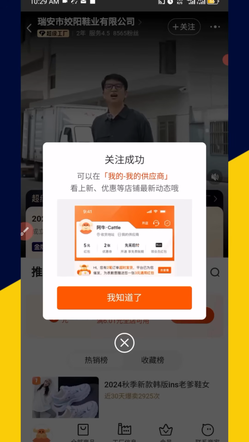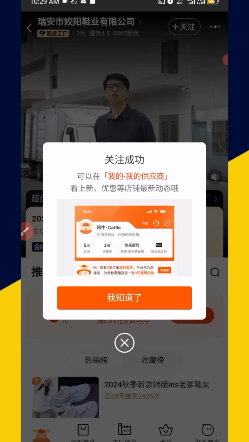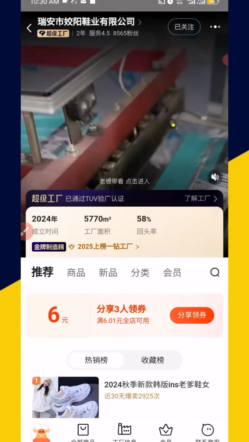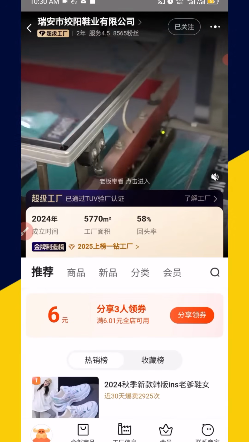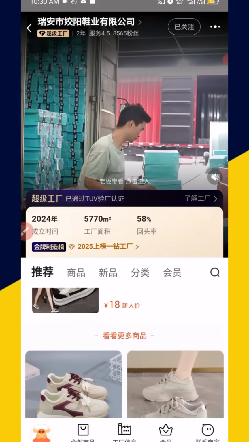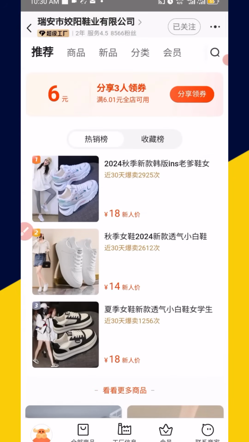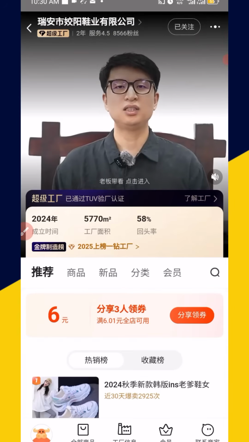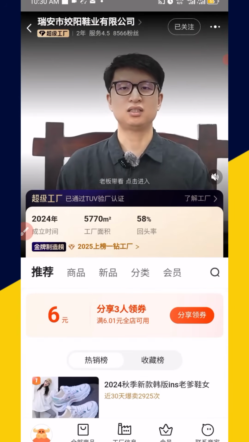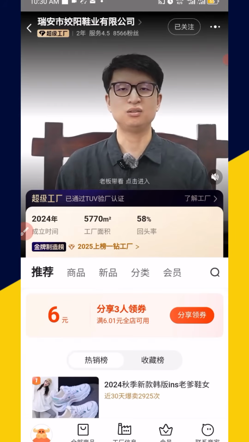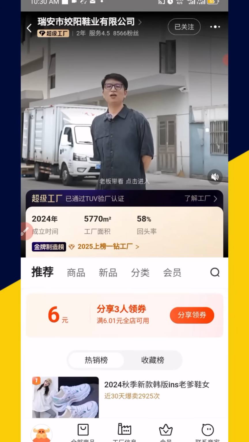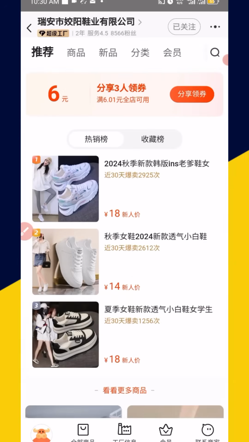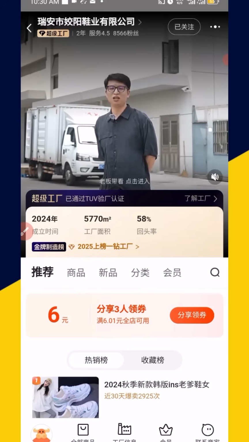Simply click on here to close this combo. So you have successfully followed the store. Now you can see their products, production line, factory video, quality check. Maybe this is their manager or customer support service, as the case may be, and you have all their product lines right here. It's that simple.